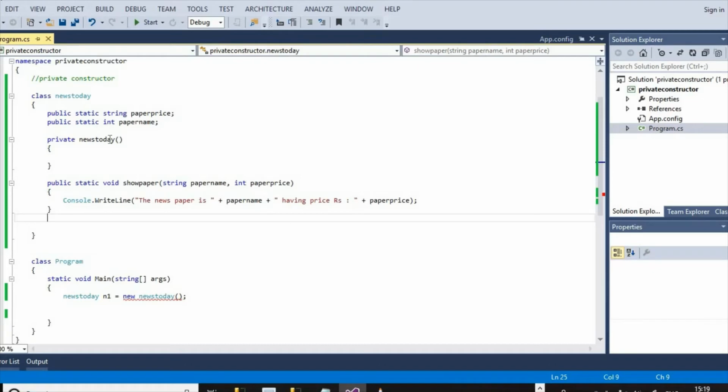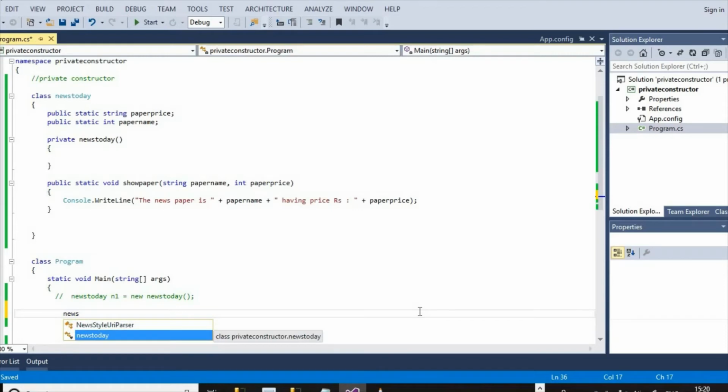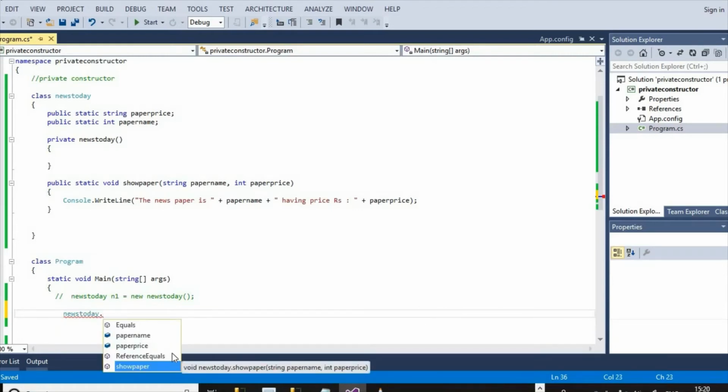In this way, all the members of the NewsToday class are static. If we comment this line where we have created the object, and give the class name NewsToday, we can access static variables and the static method.